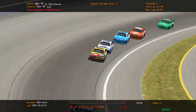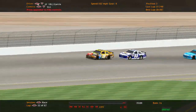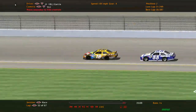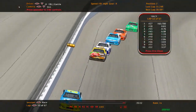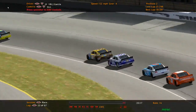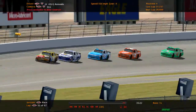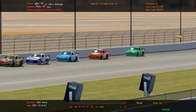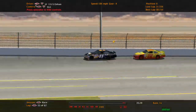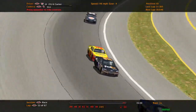But going back to this lead battle here, definitely got to worry, because on a long run your stuff's crappier than Juan's, and I think Juan Garcia is making it very clear that he is on a mad charge for the lead. But these guys, they still have to make one more stop. Caden now back to 5th, Zach Ryan 6th, Custer 7th, Christian Russell 8th, Salmon Oscon 9th, and Kevin Carter rounds out the top 10.